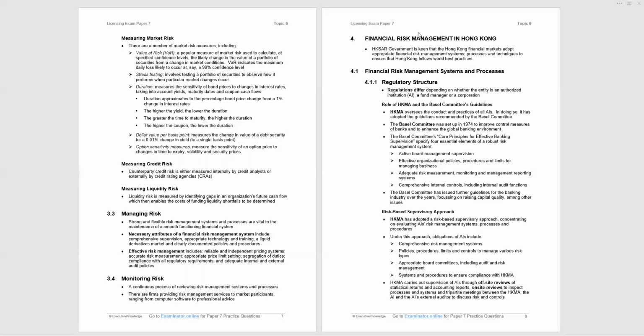The measuring of credit risk, the risk of not being paid. Well, that's measured either internally by credit analysts in particular companies, and indeed a credit controller can be looking at different customers and the risk that they pose in terms of non-payment, or externally, and this is the world of bonds, by credit rating agencies, and we will consider credit rating agencies a little later.